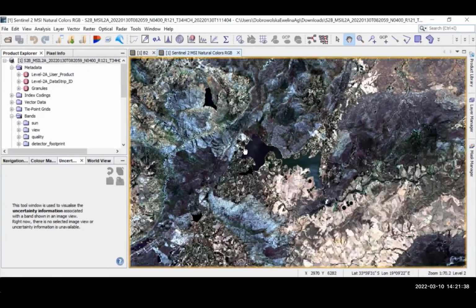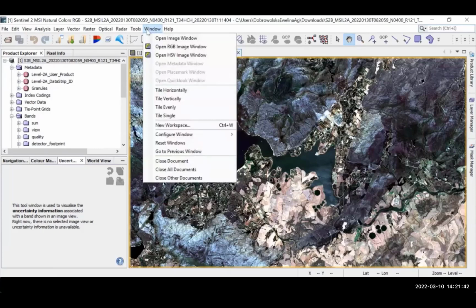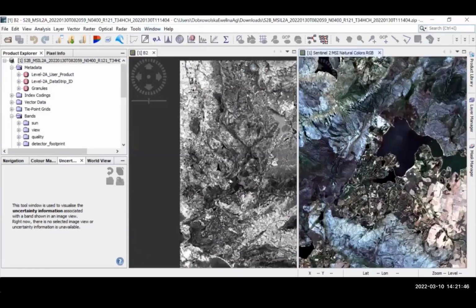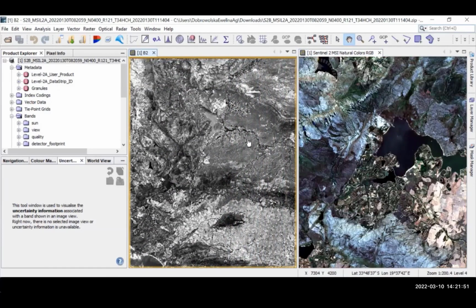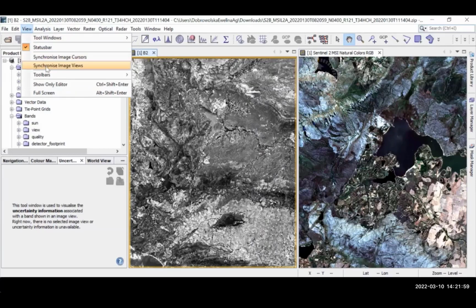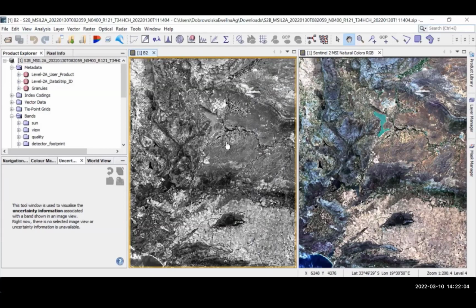Here you can see the Waterscroft Dam. You can also go to the window, and for better visualization, you can tile horizontally both images on the left and on the right. And to synchronize those two visualizations, you just need to go to View, Synchronize Image Views, and Synchronize Image Cursors.